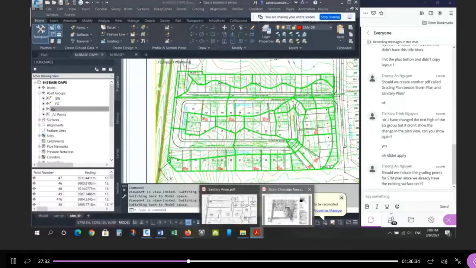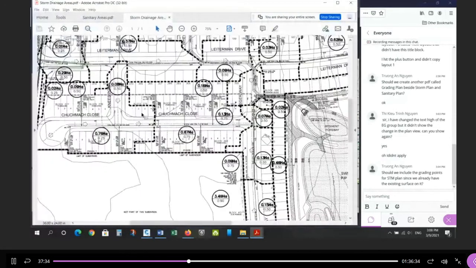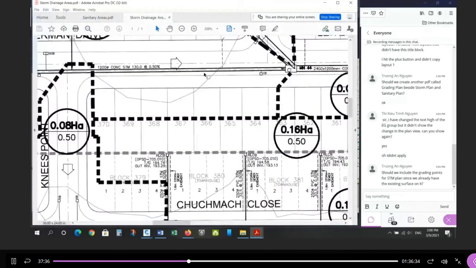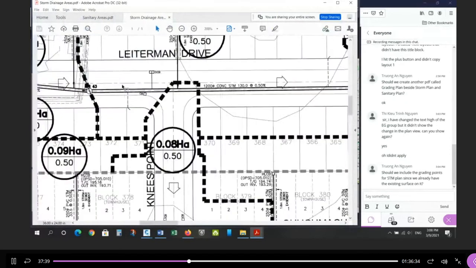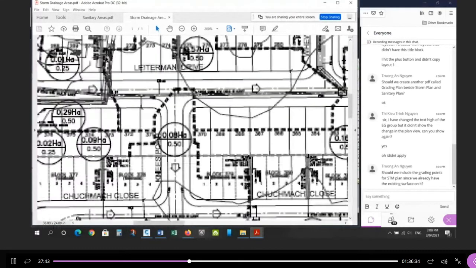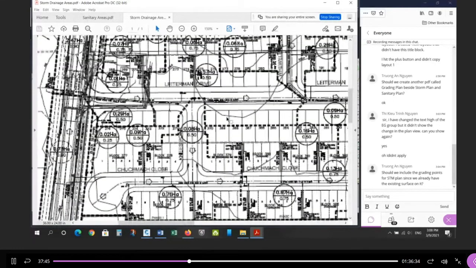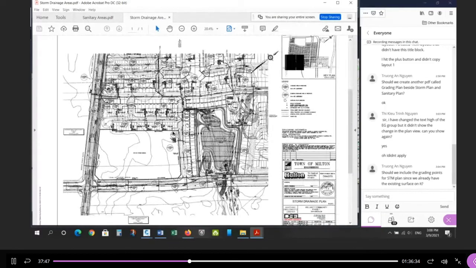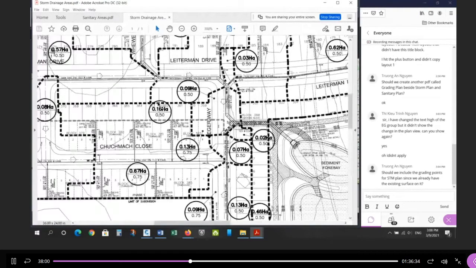And again, if you look at this, it has all the areas. And if you look at the road, you'll see that there's only the storm information, right? Very, very basic. Remember the purpose of the drawing. Someone's going to look at this drawing and look at the areas you drew. So they want to make sure the areas make sense, and they want to know the information for each area that you delineated. The information in the bubble is actually what's going to be typed into the spreadsheet.